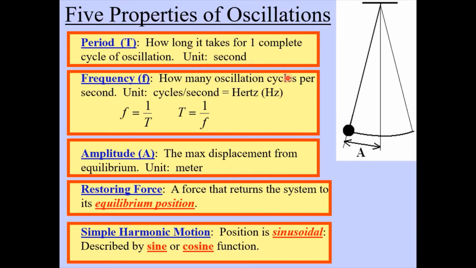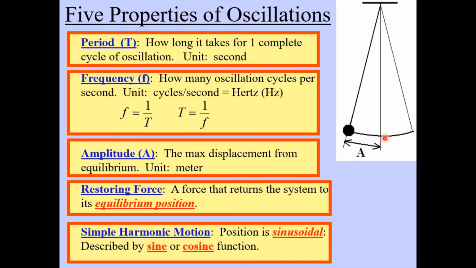Now, we have to be careful here. What this means is if this is a pendulum here, so this weight is going to swing back and forth like this on this string which is attached up here. So if we start right here and we let the pendulum swing all the way over here, well, that's only half a cycle.